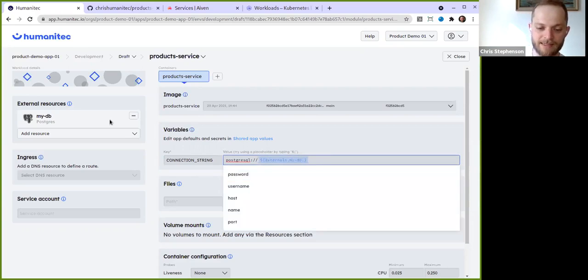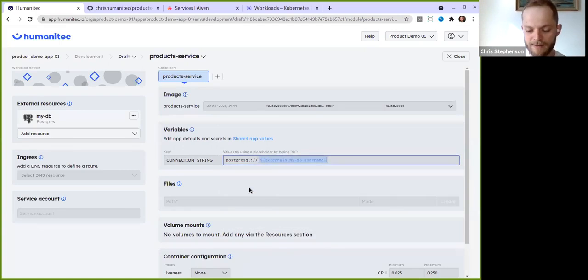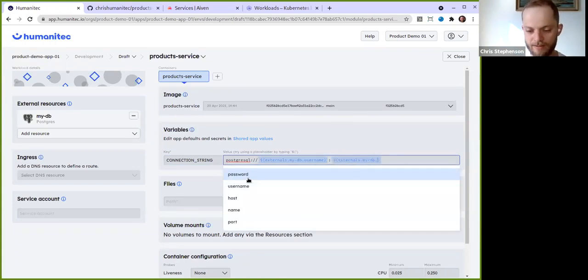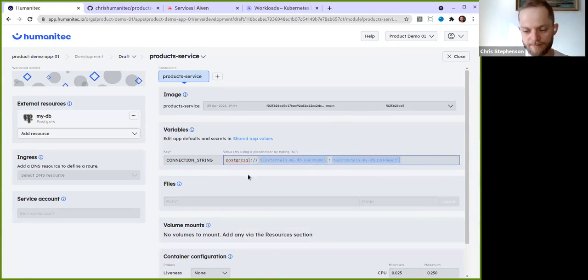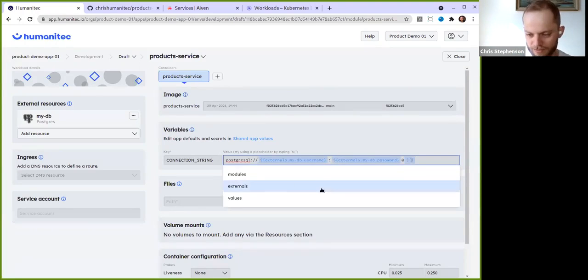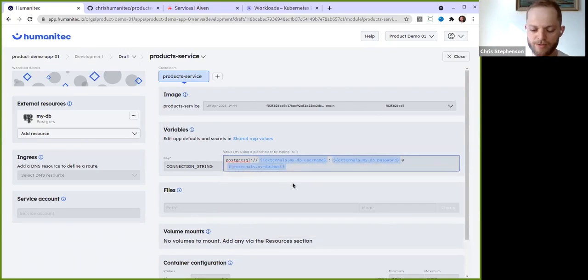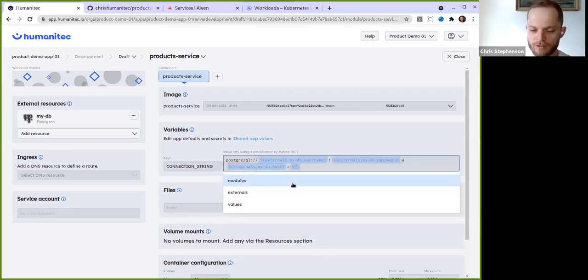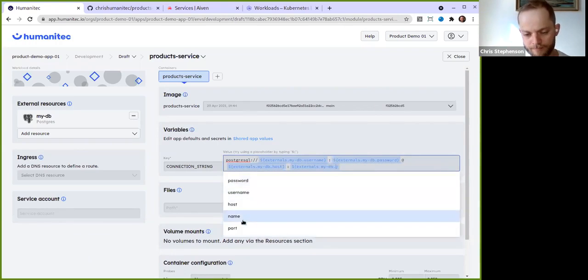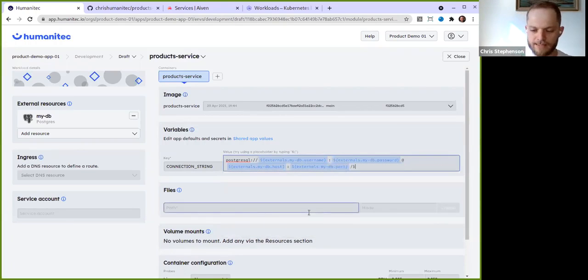It's the MyDB, and I'm going to have the username, and then the password, and then, oh, my hand keeps jumping the mouse around on the trackpad. The host, and then the port, and finally the database name.